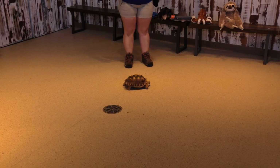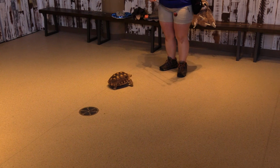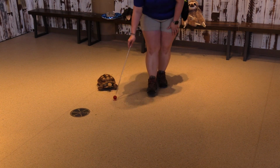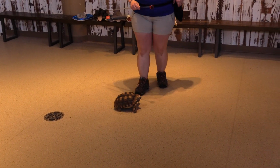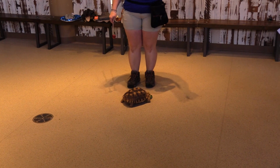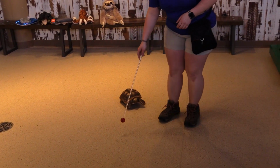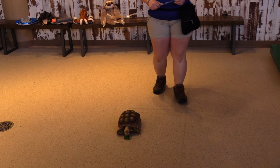But the other thing we're able to use target training for that's very important is to take better care of her, especially for her medical behaviors. Target training can transition into behaviors that allow us to communicate with her through some of the medical situations we might need to handle. Like, let's say we want to take an x-ray of her body to make sure that her lungs and her organs are healthy. Rather than having to pick her up, which when she's 100 pounds may not be possible, take her to the vet, and place her on an x-ray table, we're able to communicate with her through target training to go to that area, walk right up onto an x-ray plate, and take an x-ray, good, without any restraint or maybe anesthesia that would be required otherwise.